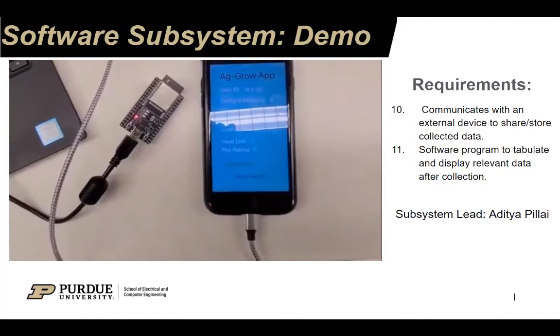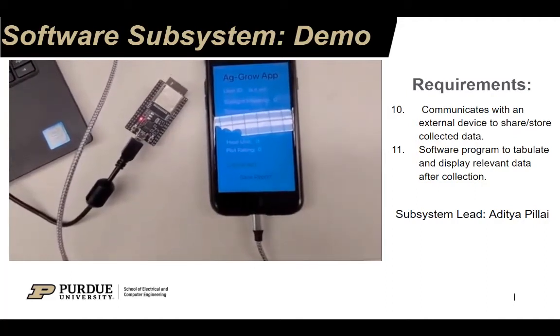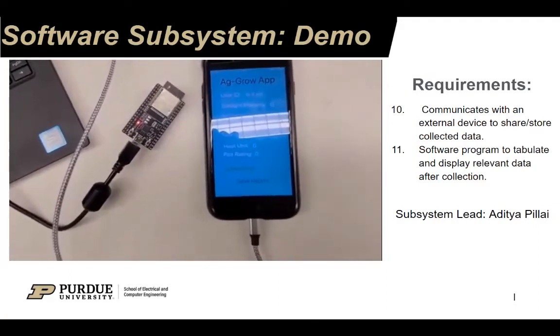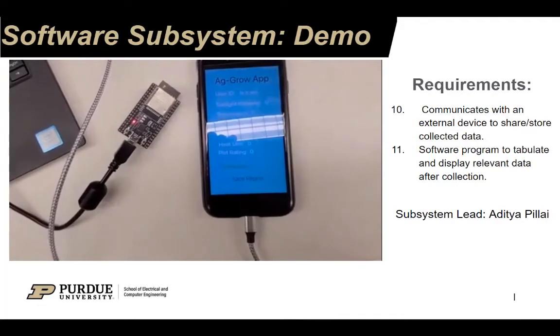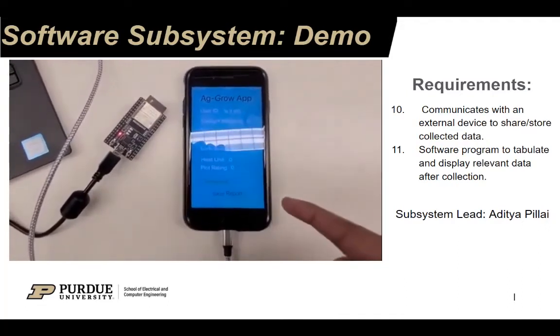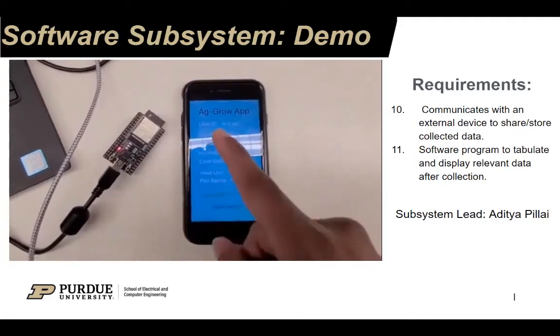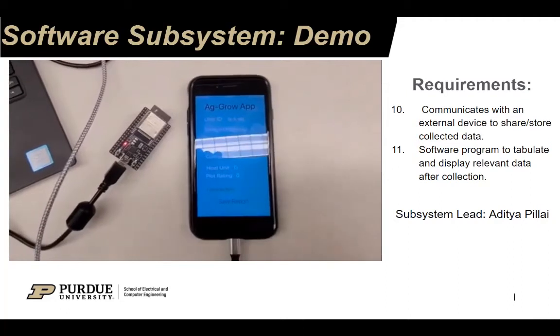However, to transmit data is using a GATT protocol, and GATT is how data is transmitted. Here, the microcontroller being Adam's subsystem is the GATT server, and the iPhone is the GATT client. So essentially, as the client being the iPhone, I'm reading data from him being the server, and that's how I'm able to read the attributes of the user ID.